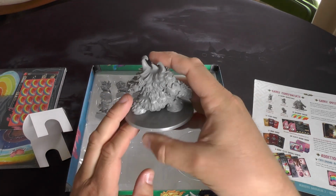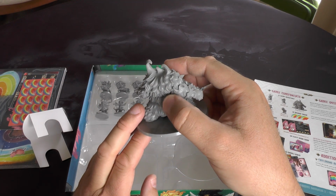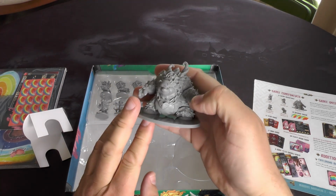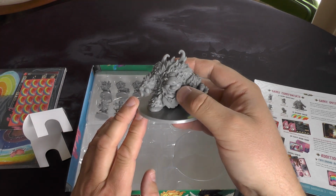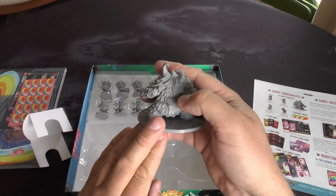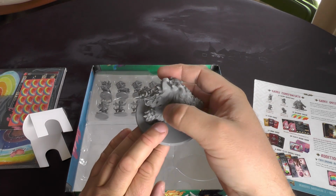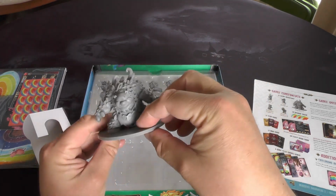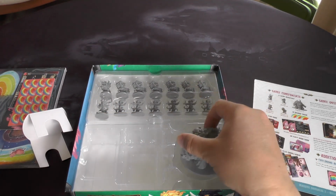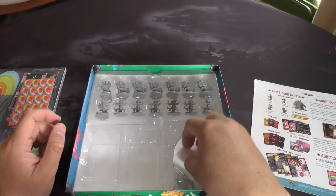I'm going to say a little bit similar to my comment on some of the other miniatures. I feel like the texturing on this could have been done with a little bit more finesse. I am not a miniature maker at all, but I feel like if somebody gave me this miniature and said, here it is, just apply some texture to these things, I could probably have done as good a job as this. I would have liked a little bit finer texture, but hey, I suppose when you're painting this up, you're going for a more cartoony kind of look, so it might not matter. I'll keep that on, because, I don't know, why not?